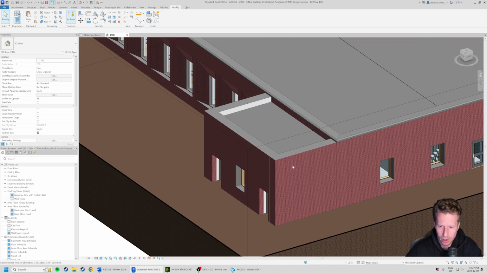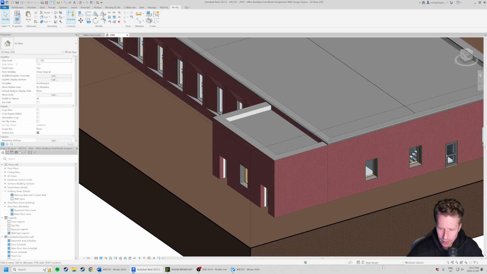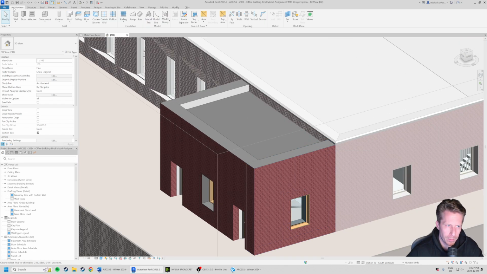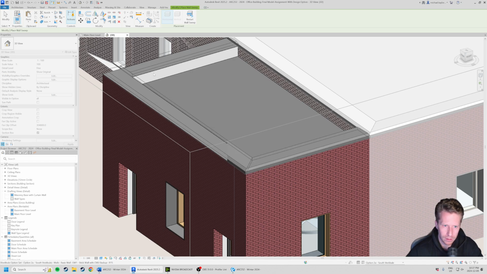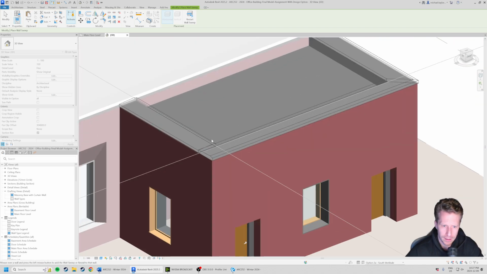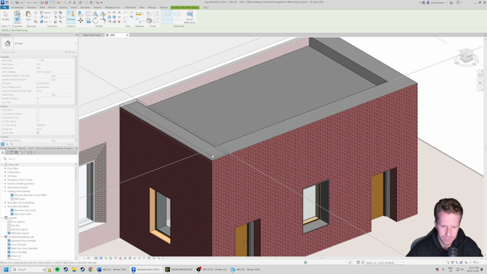And if I wanted to, I'm realizing I'm also missing a little parapet cap here, so keep an eye on this one. Let's jump over here to our little parapet. If you remember, we've got our little wall sweeps. It's going to give ourselves a nice little, whoops, almost, guys.